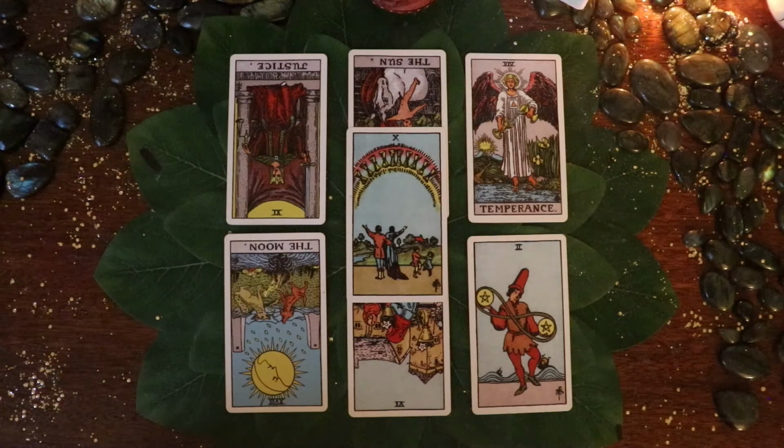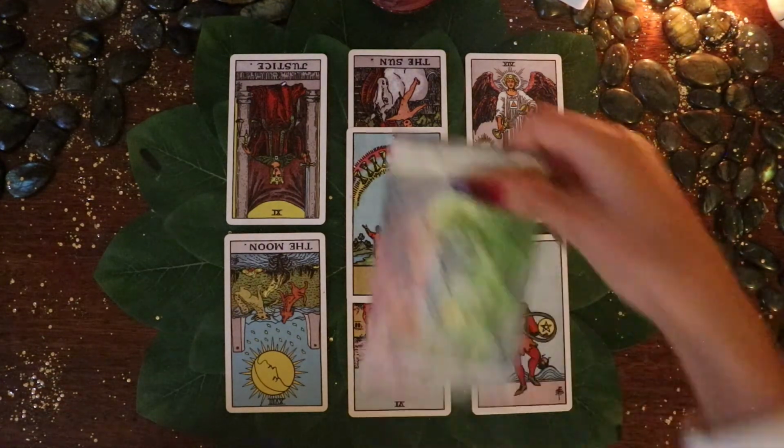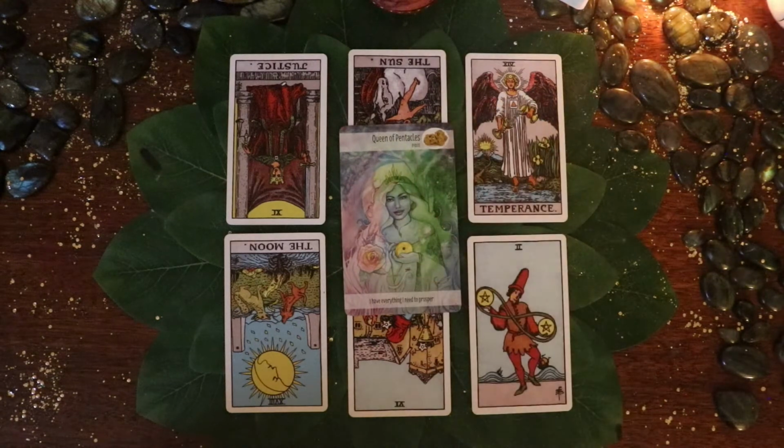So I'm going to pull one affirmation card from the Crystal Power Tarot deck, and this affirmation is just something you can bring with you into your week or your day to remind yourself, just an affirmation that Spirit wants you to focus on. So Spirit, can I get an affirmation for pile 3? I have everything I need to prosper. The Queen of Pentacles. All right, you guys, that is your affirmation, and that is the end of your reading.